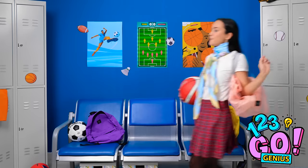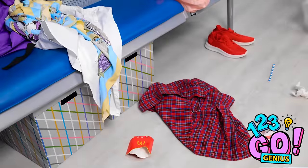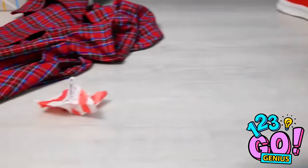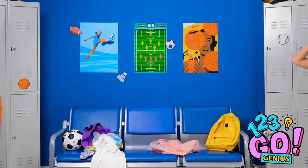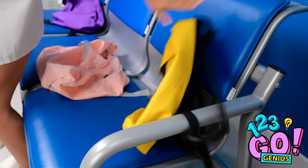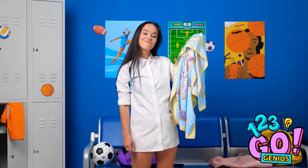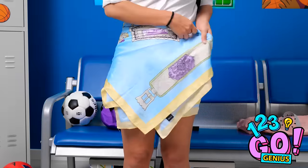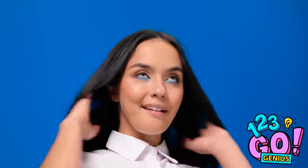I can't believe I overslept, but I made it to school on time! I better get changed for gym class — let's play ball! Look at this mess — those pesky kids never clean up, this can all go in the trash! A cleaner's work is never done — what would they do without me? What a great game! Time to get dressed — where's the rest of my clothes? They were right here, they can't have just disappeared! I can't go to class like this! It's my scarf — this might come in handy! I'll fold it in half, then wrap it around my waist. I'll pinch the fabric and slip the hair tie over it — that'll hold it in place! I love this — at least my shoes are still here! I'm working this!